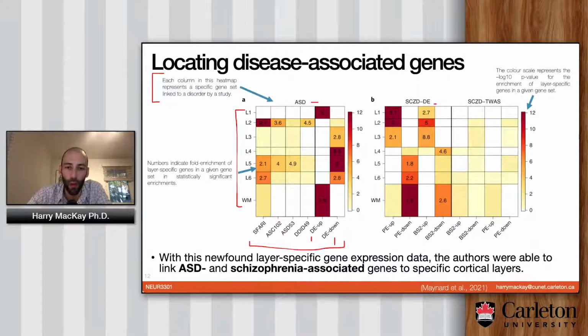Within each row, there's a color that indicates the p-value of the association between the genes in that cell and the genes that are enriched in each particular cortical layer. So the higher number, it's the negative log 10 p-scale, as I say here. So the higher number means a more significant p-value. And for ones that are significant, they have a number here indicating the enrichment. You can learn about enrichment when you do assignment 2, but essentially it's the amount of times that genes appear here compared to what you'd expect given a null distribution.